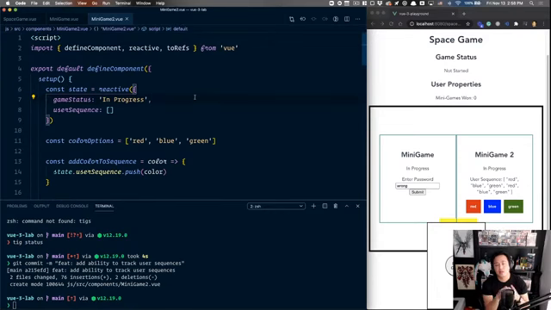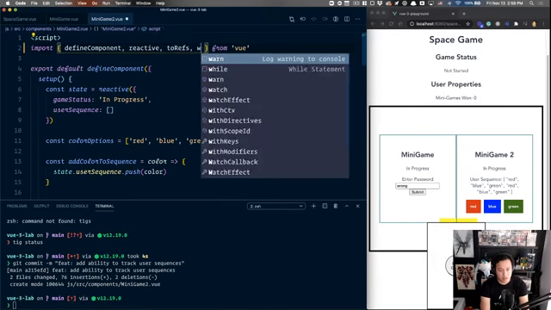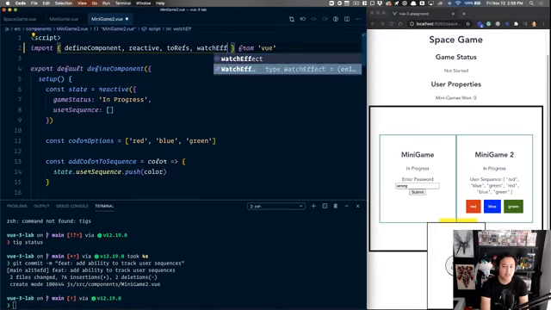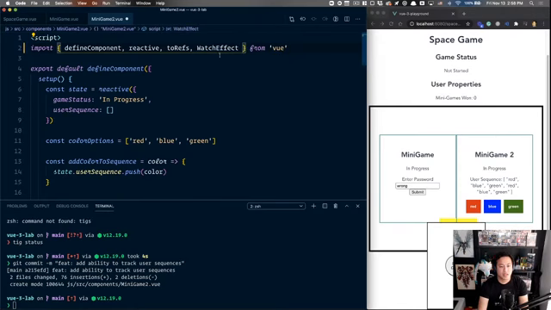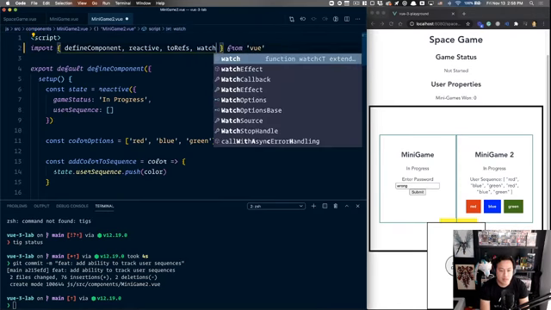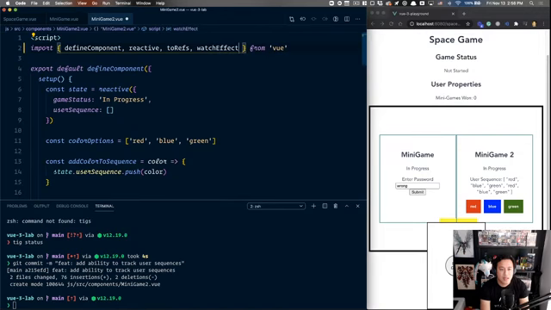And so you're probably thinking, if I were to do this, I probably want some sort of watch functionality. And so you'd absolutely be right. And so what I'm going to use though, I'm going to use watchEffect instead of watch. Ooh, why is it capitalizing? I don't think that's right. Yes, okay, this is right. Yeah, so watchEffect, camel case.